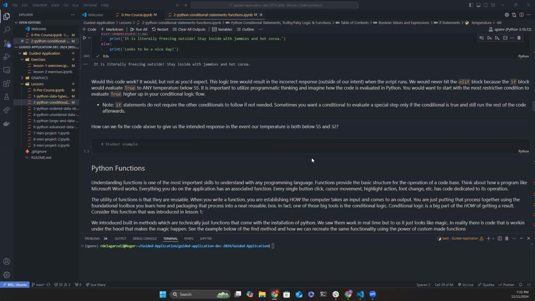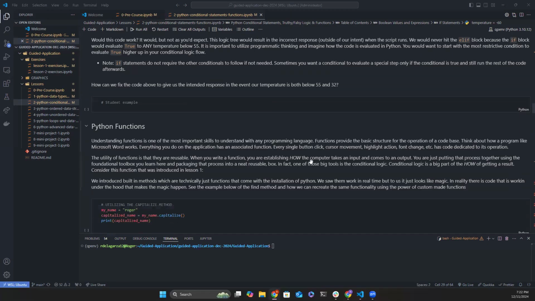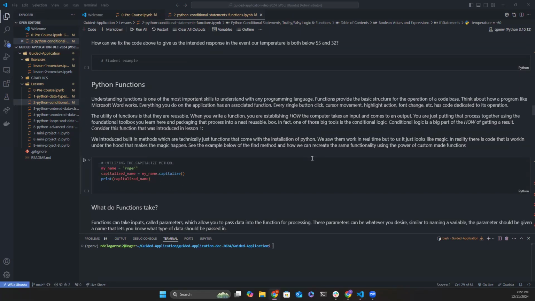But all right, enough of that. Let's go ahead and move forward with the class. The next thing that we're going to talk about is going to be Python functions. Now, normally, functions is a much more advanced topic. You would want to learn stuff like for loops and while loops and all that stuff before we talk about Python functions. But it's purposely done early on in the class because we understand that there are many people of different levels.